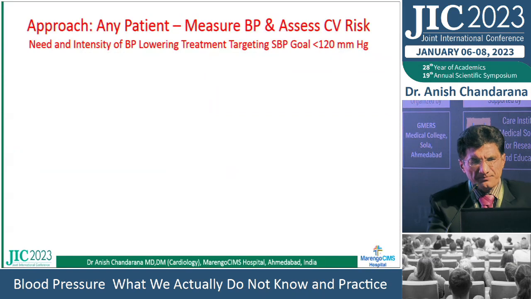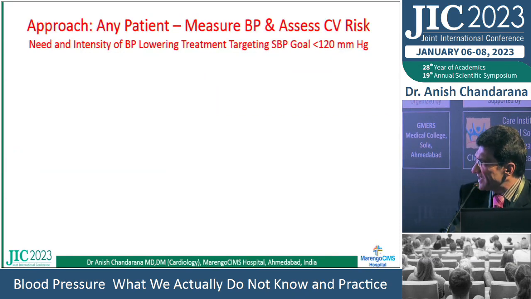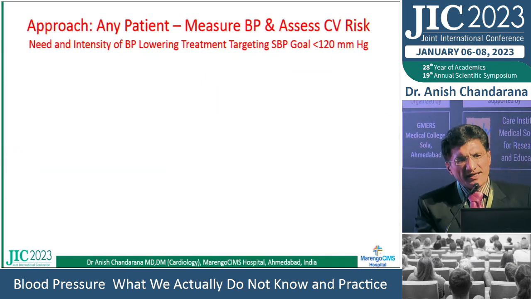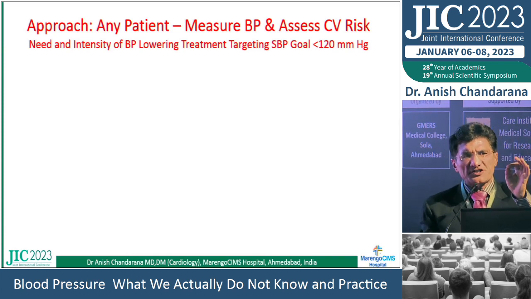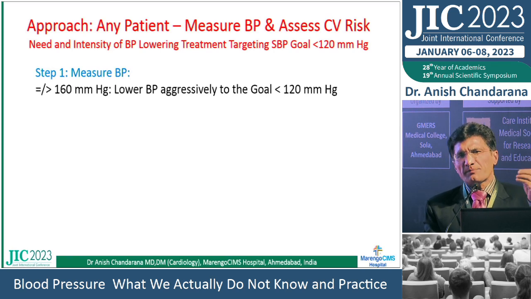So what should be the approach? In the next 2 to 3 slides, the conclusion. Your patient needs measurement of blood pressure as well as CV risk assessment. So whenever you see anybody in your chamber, don't concentrate only on blood pressure. Think of CV risk in its entirety, and which are the patients where you should be aggressively treating blood pressure.